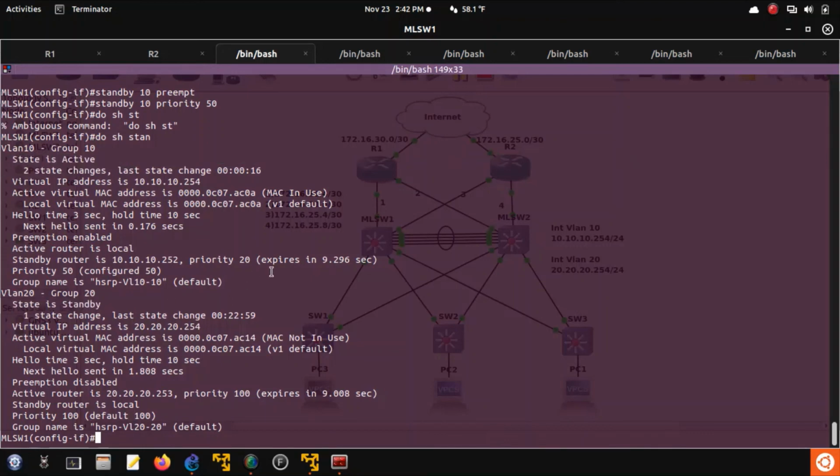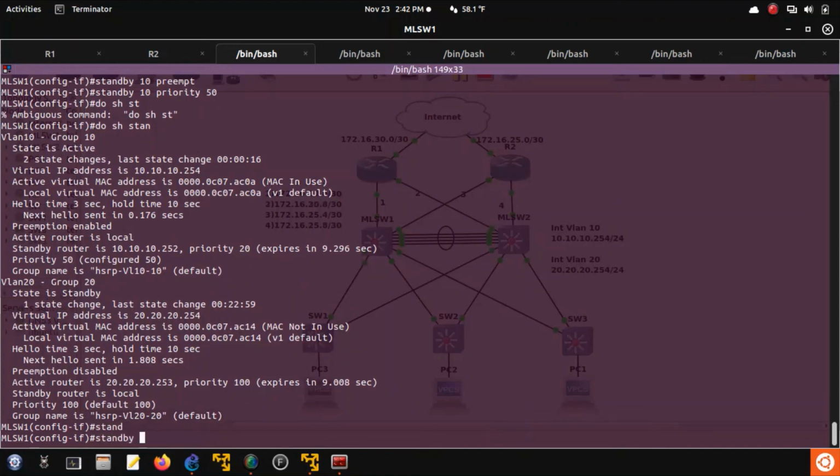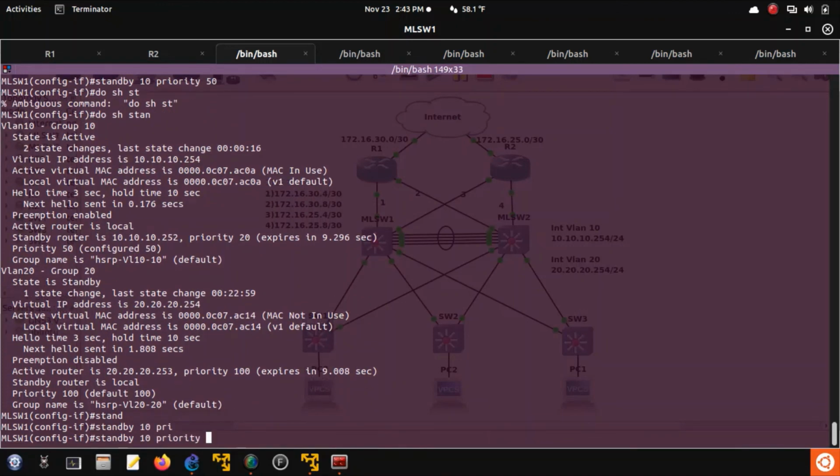So I went into interface VLAN 10 and I configured standby 10 priority, and I gave it 50. So I gave VLAN 10 a priority of 50.